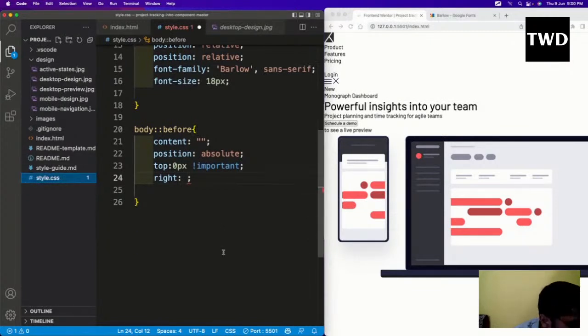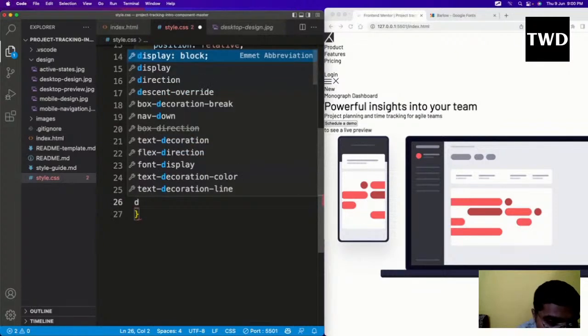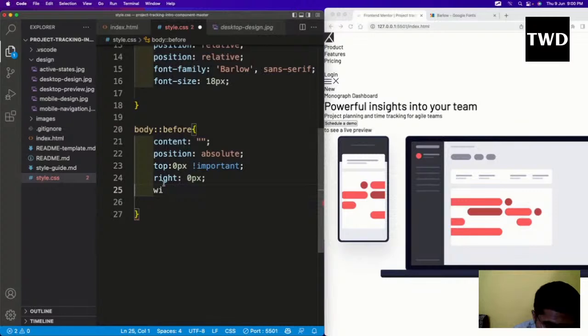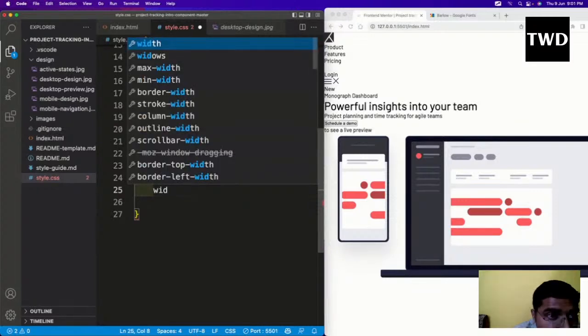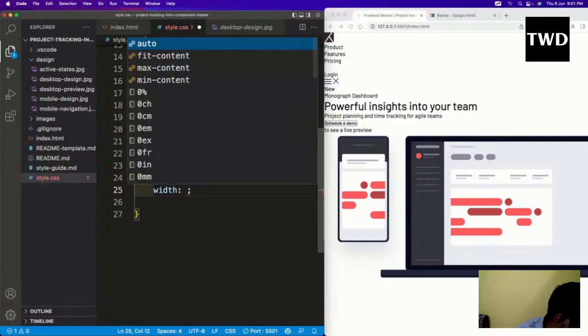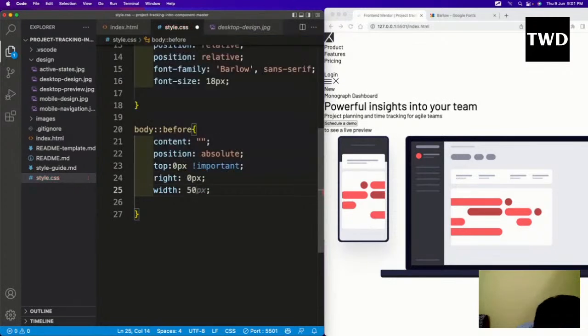So from right, again we'll use 0px, then we will see what to do. And the width, we will be using as 50%. And again the important tag.